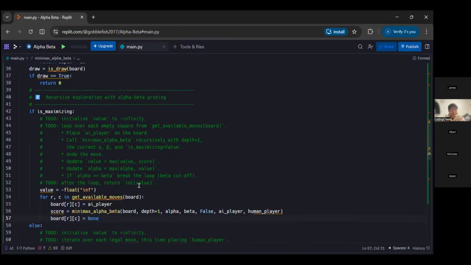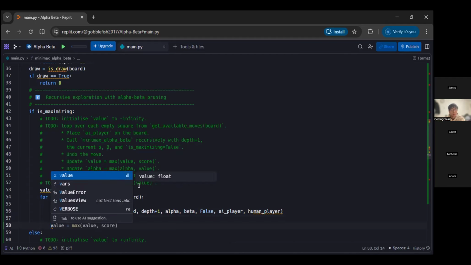Now we want to update the value. You see how the value is negative infinity. We want to see which one's greater, the current score that we got from minimax alpha beta, or that value, which is set to negative infinity. So press enter.